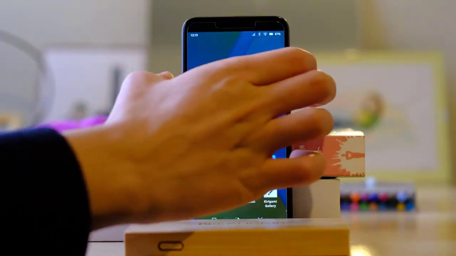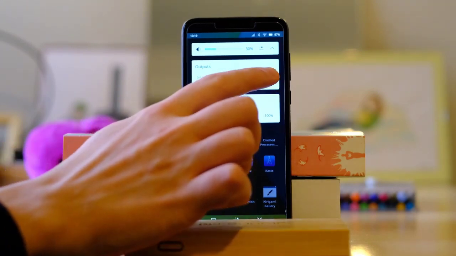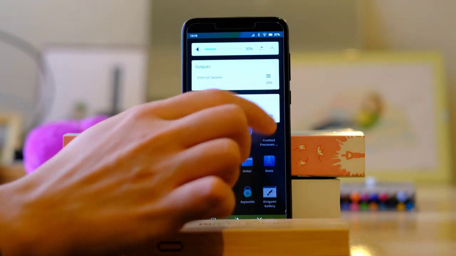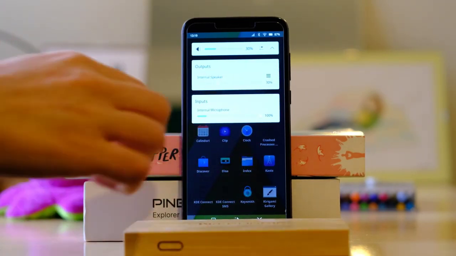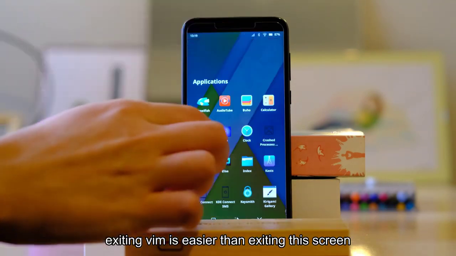You can also obviously change the brightness and in theory the volume. That's not there though, but cool thing about the volume, if you do change the volume, then you also get a button that if you click it, there's a drop down for your entire screen with all the options that you normally find in Plasma Desktop for volume. So the ability to choose from what input source to use for the audio, but also the outputs and all the applications that are currently playing sounds, and the ability to choose the volume of each application individually. That is awesome and something that, as far as I know, only exists in Plasma Mobile. So 10 out of 10.